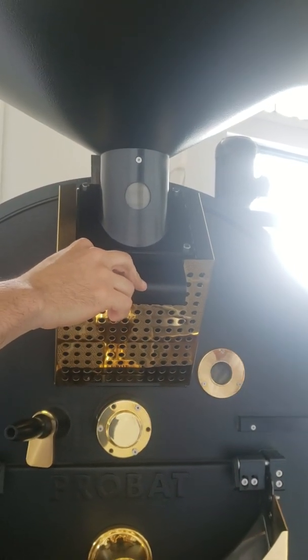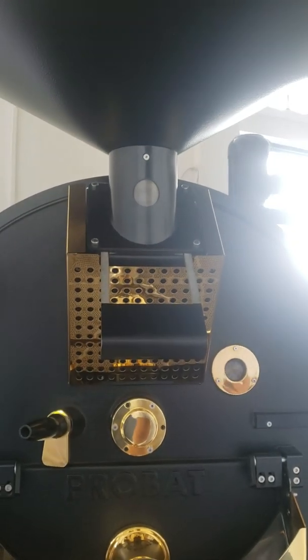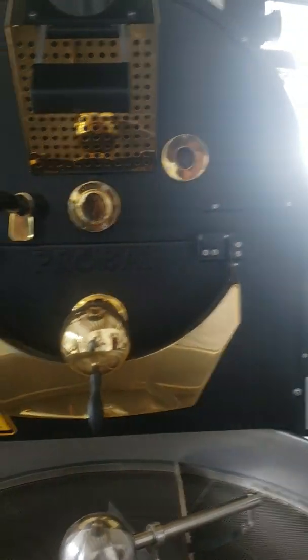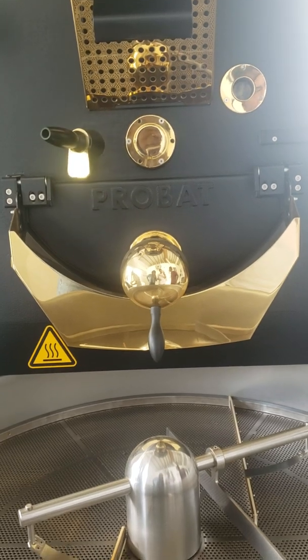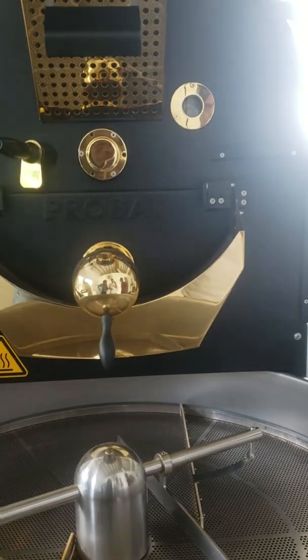We have different parameters in this machine, different heat transfer methods. You have conduction, convection, and radiation. Those are the three different methods of heat transfer.